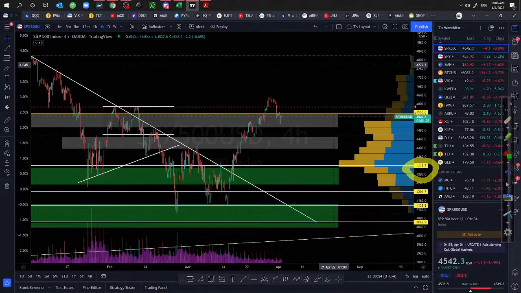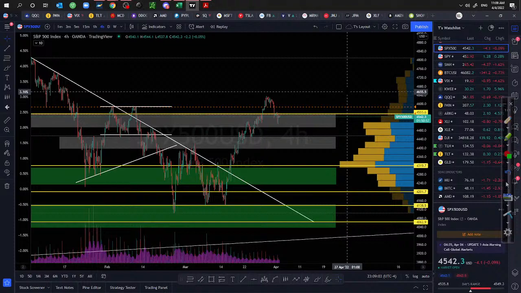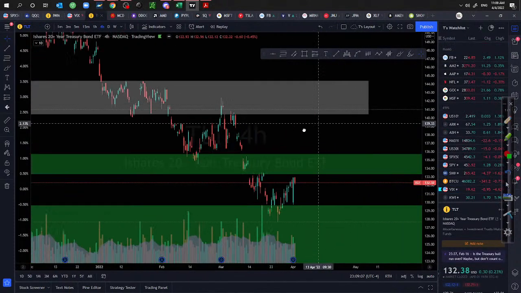Now, what is the background of the market right now? The first thing that we've got to talk about is the yield curves, right? And what the hell is a yield curve? You need to remember that the bond market consists of a bunch of different types of bonds, right?